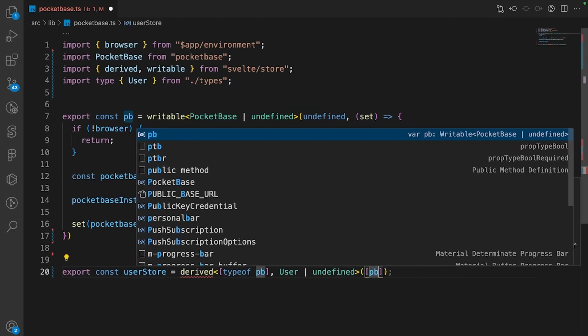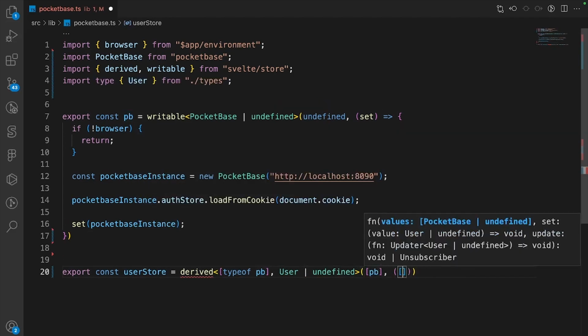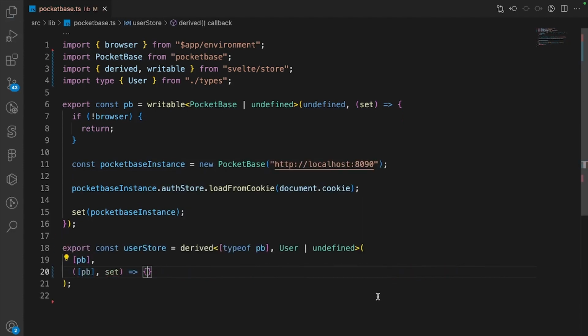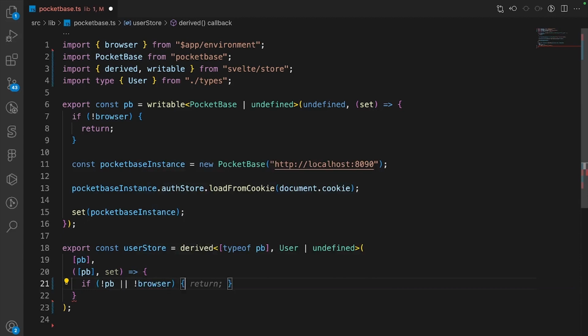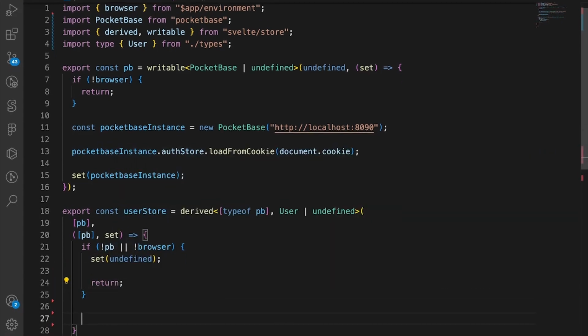Let's set this to the PB. So now we say if PB is null, or if we're not in the browser, we set the user store to undefined, and we return.